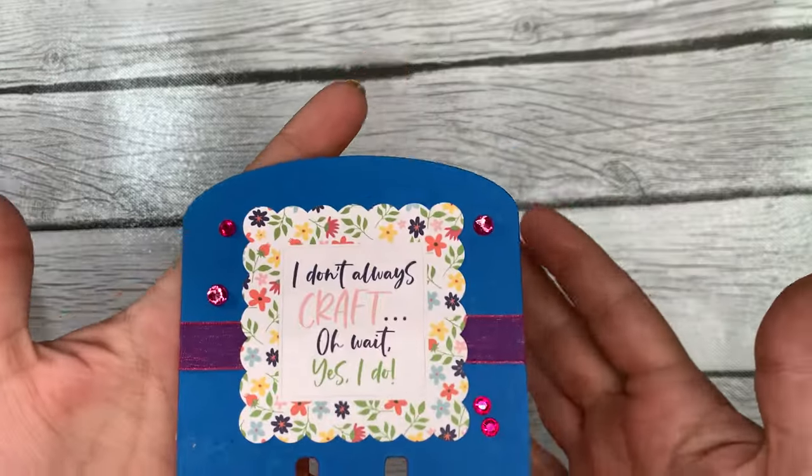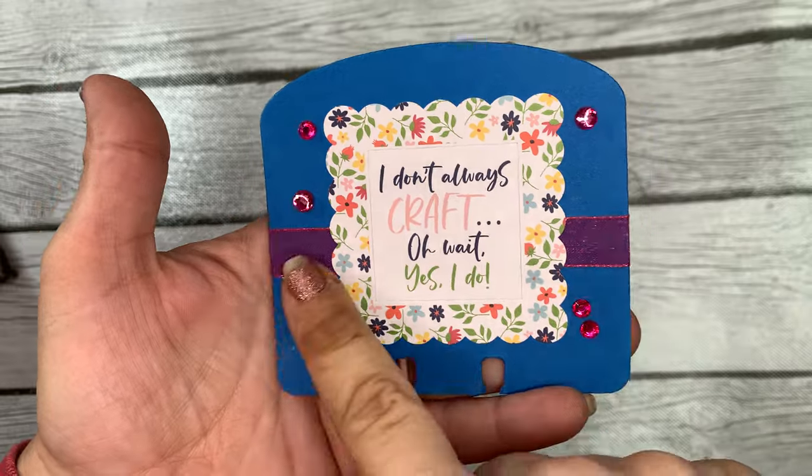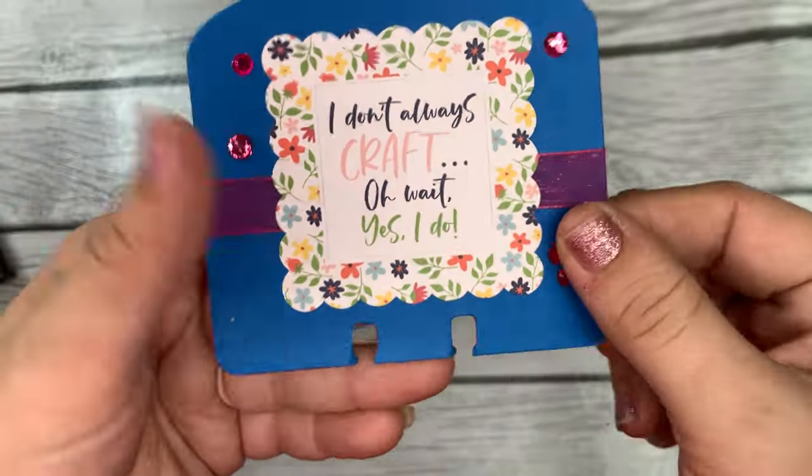Next one comes from Shauna Hunter, who is My Reality Crafts here on YouTube and Instagram. Another simple but gorgeous one. I love this color blue. Organza ribbon. I don't always craft. Oh, wait. Yes, I do. That is so me. So me.